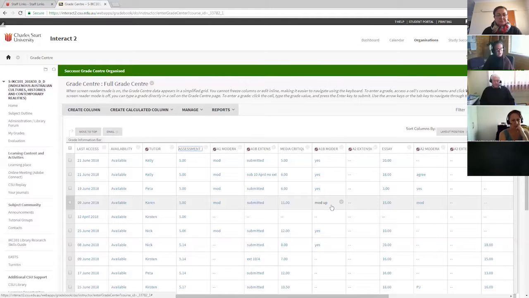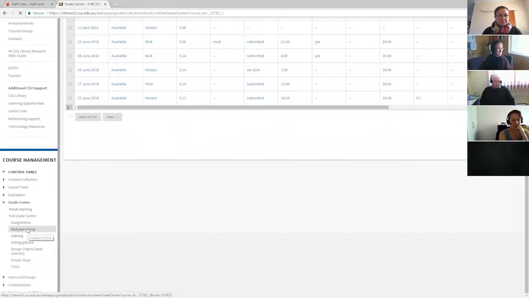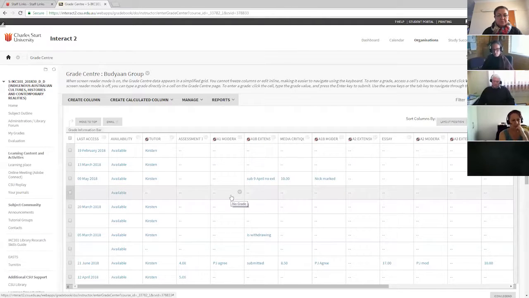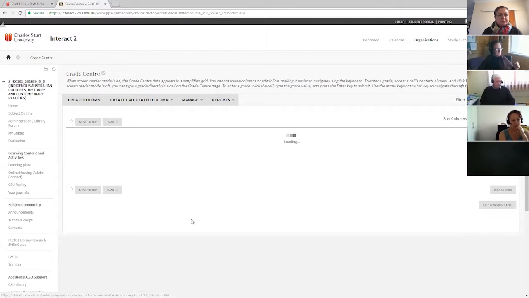My tutors and I use Smart Views to get our group lists, and you could do the same thing for allocating markers to students if you didn't do this tutor approach. The markers could use Smart Views to get their list as well. So I have down the side in the Grade Centre, these are my Smart Views, and this is my group. So that means now I'm only seeing my group of 50 to 60 students. It doesn't delete or change anything in the Grade Centre by doing this. It just makes it easier for me to use it, and I can go back at any stage to the full Grade Centre like that.